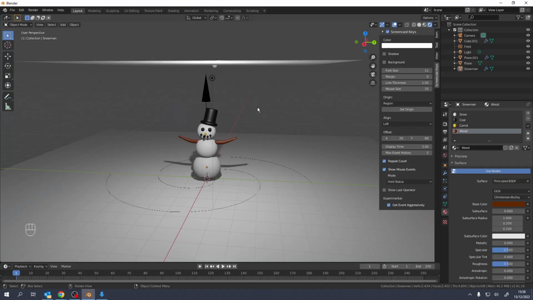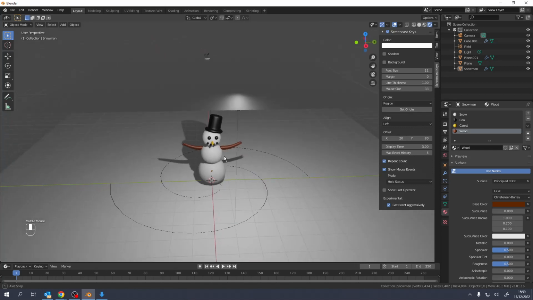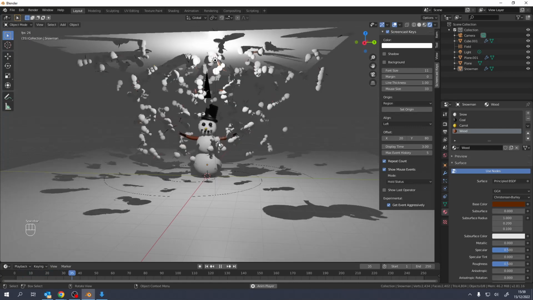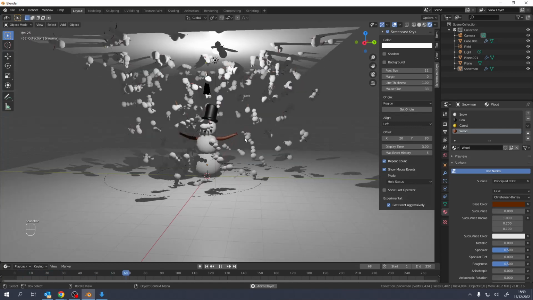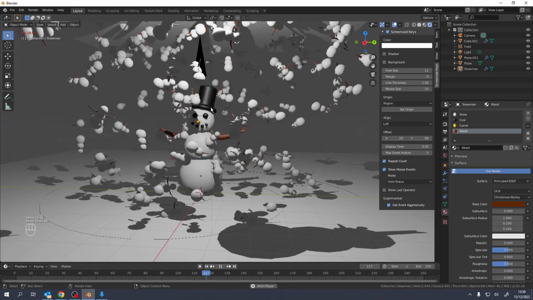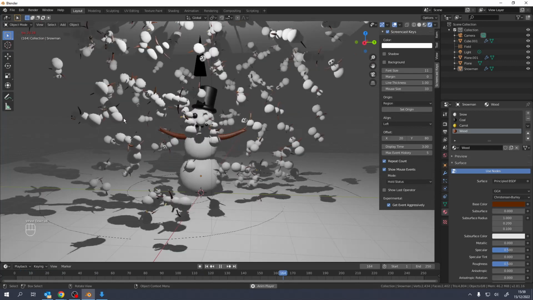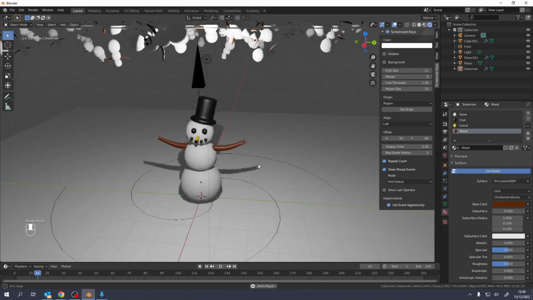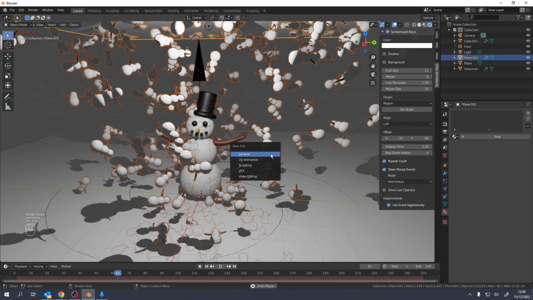This is today's Blender challenge, and by the end of today, that means in half an hour, I would like you to make a little animated snowman scene with lots of little snowmen that fall from the sky on your big snowman, all swirling round in a vortex. So that is what we are going to attempt to work through. So let's see if we can work out how to do this.